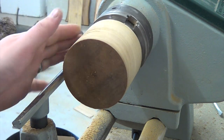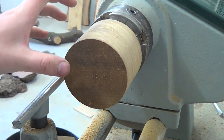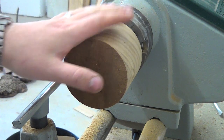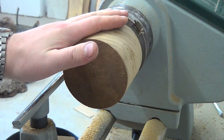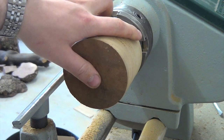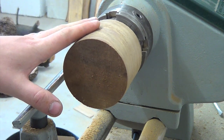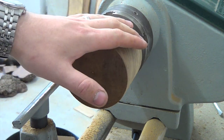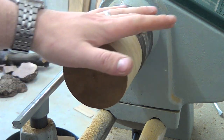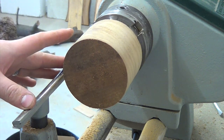I've decided just to use Iroko for the base as well. Originally I had planned to have a contrast in colour for the base, but the Iroko's turned out a lot lighter than I was expecting, comparing it to other things that I've turned from the same piece of wood. So I'm just going to stick with the Iroko just to be sure that it is all going to tie in. And to be honest, this piece of Iroko could turn out to be a different colour to the stems anyway.